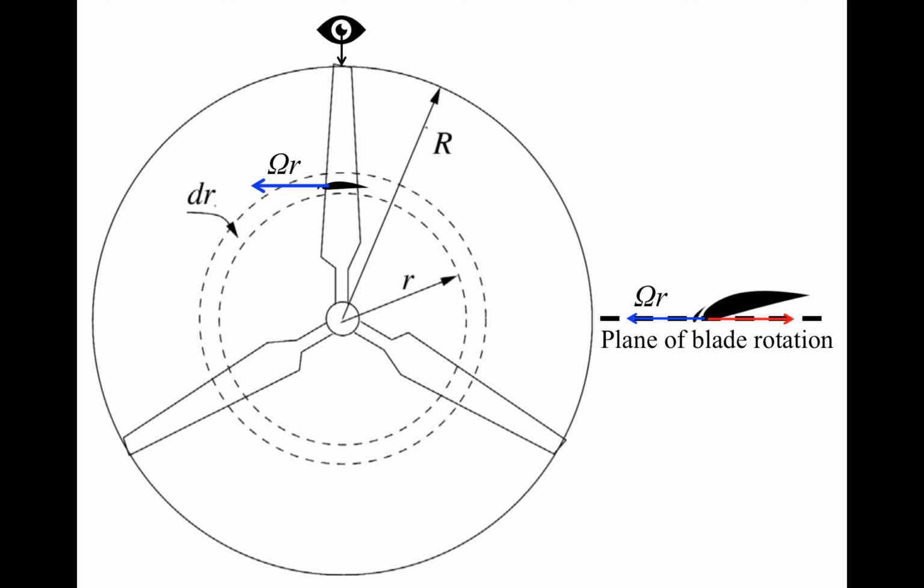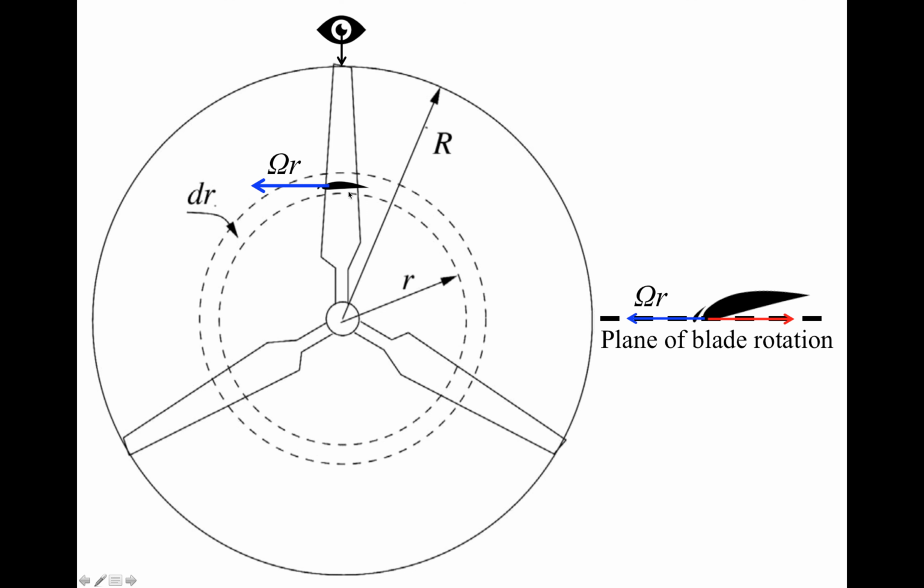This is the front view of the rotor with three blades. Suppose all the blades are fixed to the rotor hub. They cannot be pitched. They are fixed blades. We can take a top-down view from this particular direction and look at the cross sections at different radius r. That's a radius. From this top-down view, the plane of blade rotation is going to be this horizontal black dashed line.